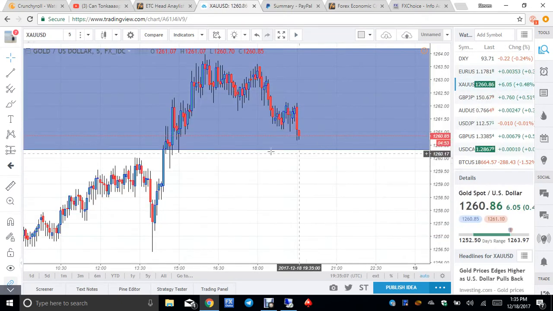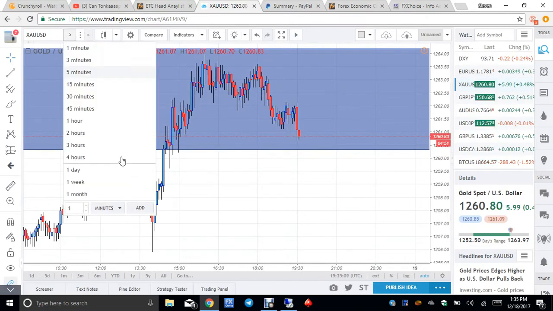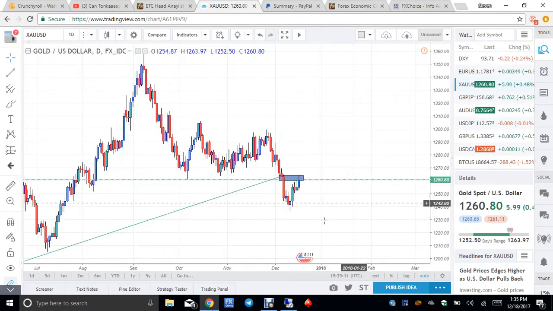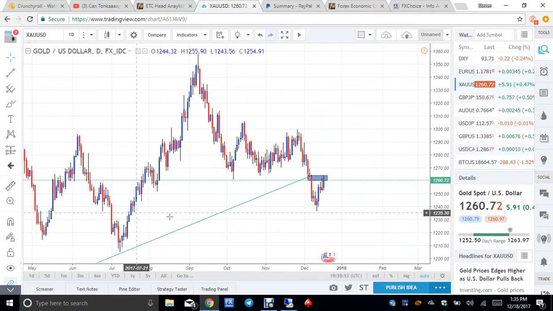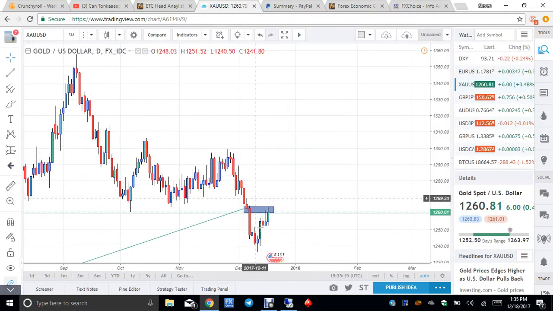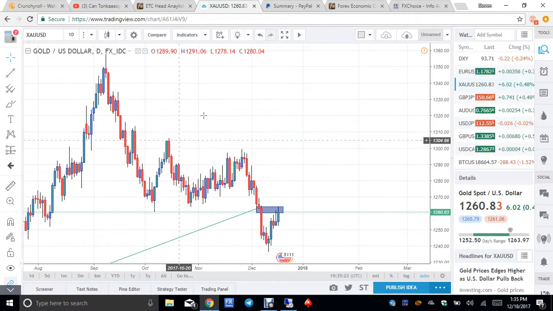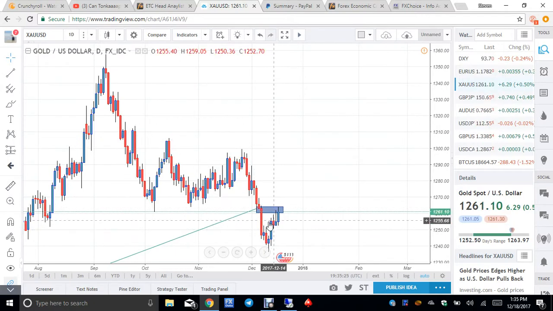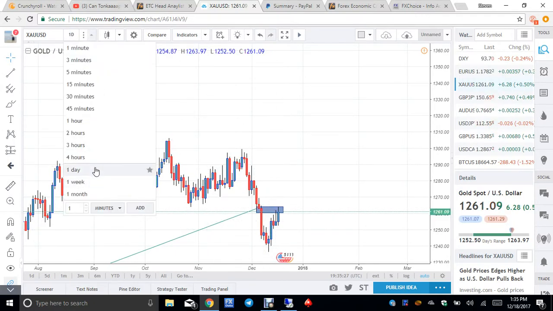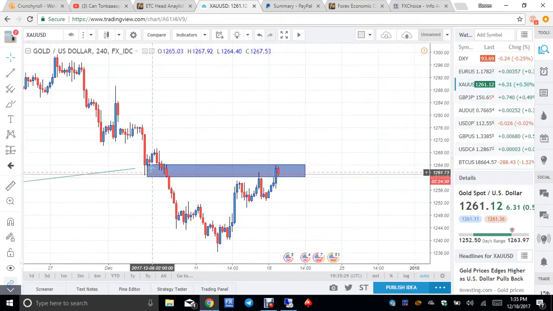Excuse my language, sorry. Now with gold, I did the same type of thing. Went on the daily. As you can see, we had a daily trend. We broke that trend pretty significantly, and looking left, you can see there was a very strong resistance, okay? So we pushed, hold on. So we pushed right up into that resistance. I sold right into that box where my price action area was.